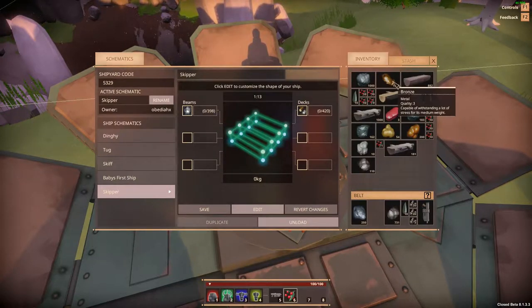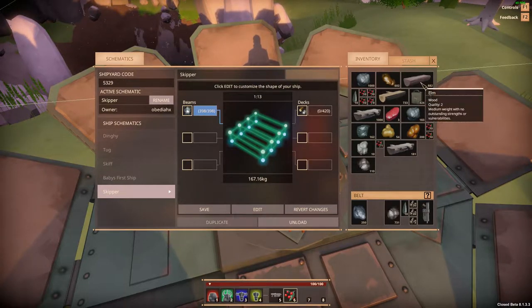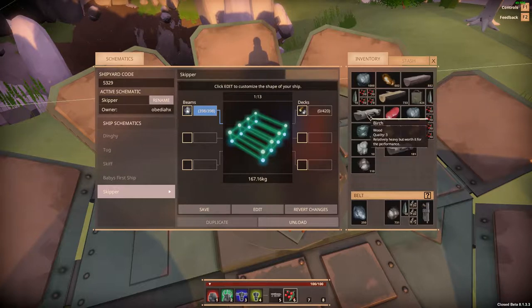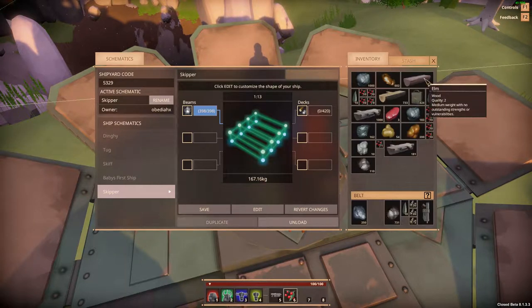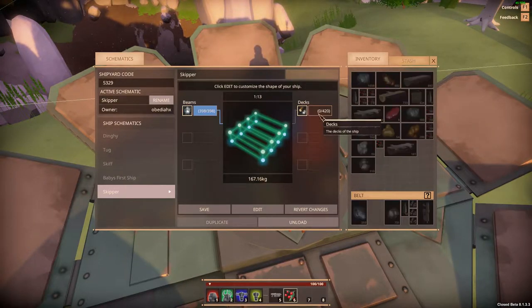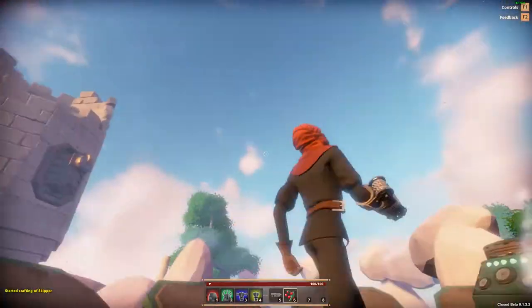For metal, I wanna use bronze. Capable of withstanding a lot of stress for medium weight. I like that. And now for the wood, I have either elm, which is a little lighter, or birch, which is heavier but sturdier. I think I'm gonna go with elm, which is a little bit lighter, even though it has no outstanding strengths or weaknesses. And I'm worried it's gonna be too, okay, 284 kilograms. That's not bad to start. Let's go ahead and craft this sucker, and let's actually see what it looks like when it's done.